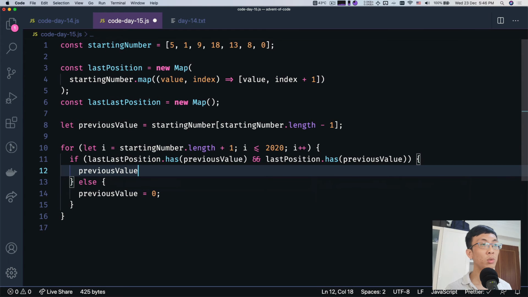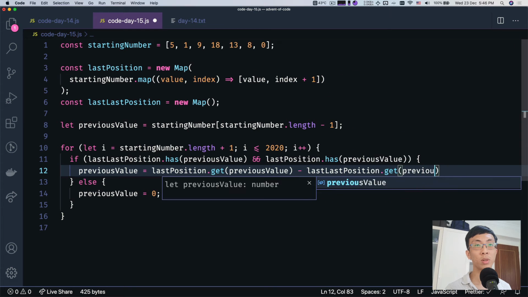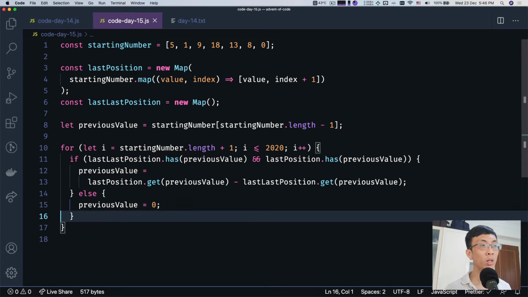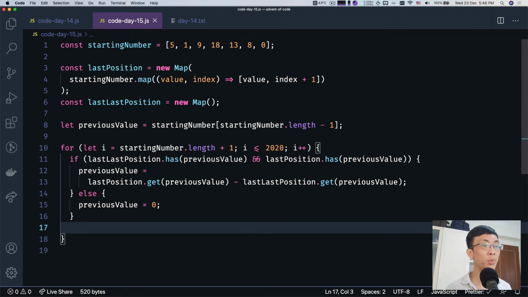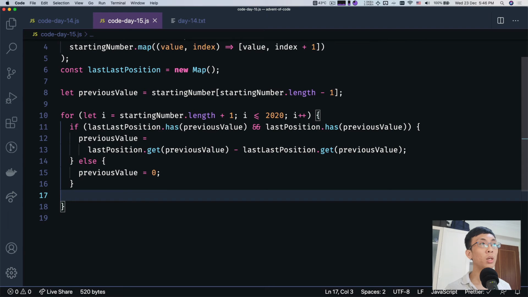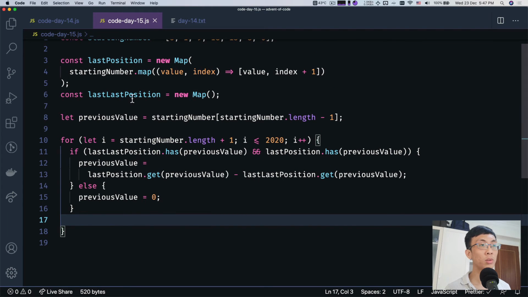Then the previous value would be equal to last position dot get previous value minus last position dot get last position's previous value. And once we calculate the previous value, then we're gonna store this value in the last position, right?